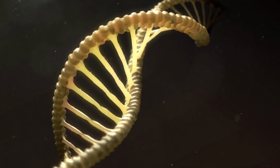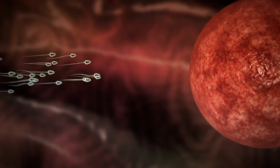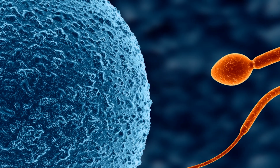But then I found that sperm cells have a bunch of other parameters. They can have DNA damage or genetic issues, and they might not function properly when meeting an egg. Not all these factors can be accurately measured, even with today's technologies. But nature is efficient, and every factor counts. Sometimes a small number of high-quality sperm cells can outperform a large group of low-quality ones. Of course, having plenty of sperm cells with high motility and good morphology increases your chances of finding that perfect combination of other parameters.